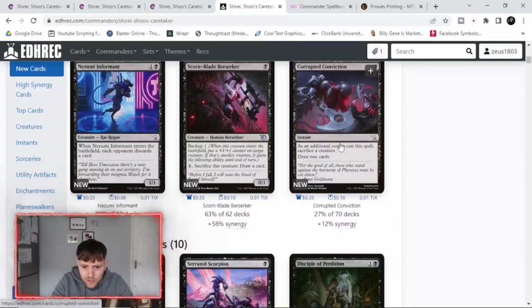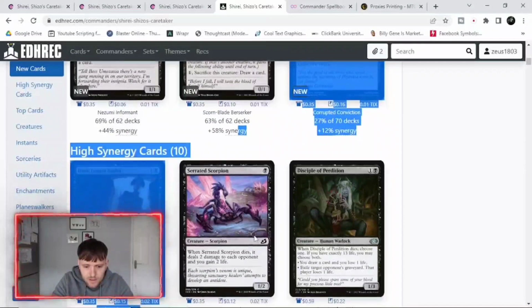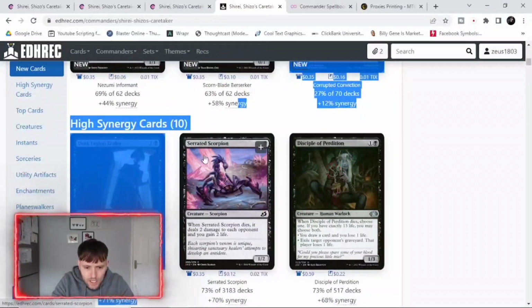Then we've got a bit of instants and stuff where the additional cost is you sacrifice a creature. Well, that's great. Draw 2 cards because you can bring that back. Then high synergy cards here, like Serrated Scorpion. Whenever it dies, it deals 2 damage to each opponent and you gain 2 life. Well, that's pretty damn good.